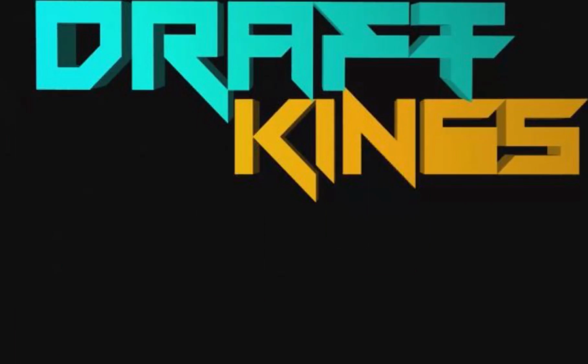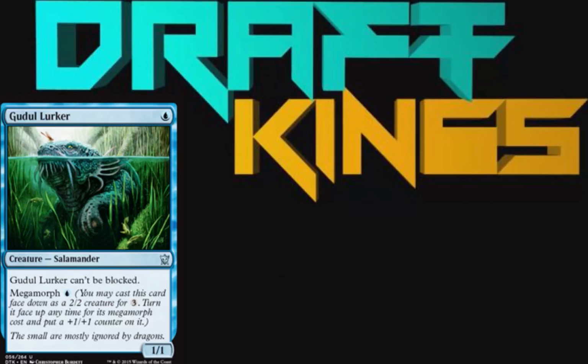And then we got the Invisible Stalker guy in this set, the Gudul Lurker. The 1-mana 1/1 that can't be blocked with Megamorph for 1 blue. I mean, he's a decent card. The problem with this guy is if you morph him, then you're paying 4 mana for a 2/2 that can't be blocked. Which isn't too good.